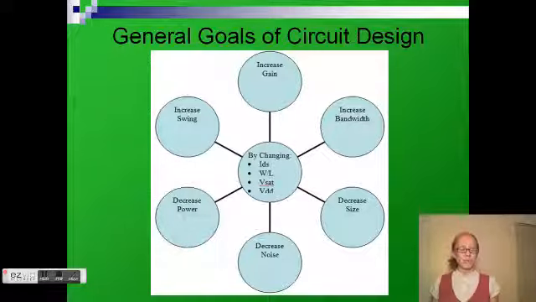As we walk through the different circuit elements, we know that the primary goals in general design include increasing the swing, increasing the gain, increasing the bandwidth, decreasing the size, decreasing noise, and decreasing power consumption. Some of our knobs that allow us to achieve these different desired goals are changing IDS, changing W and L, or the W over L ratio, changing VSAT, and changing VDD. Just keep these in mind as we walk through this design.